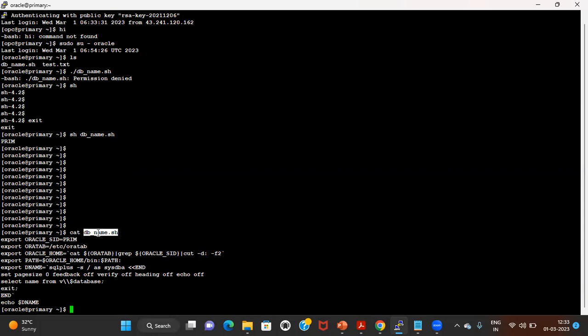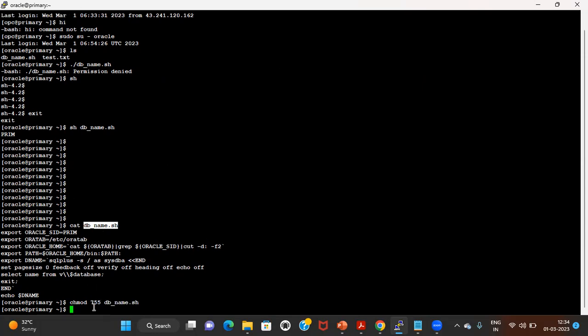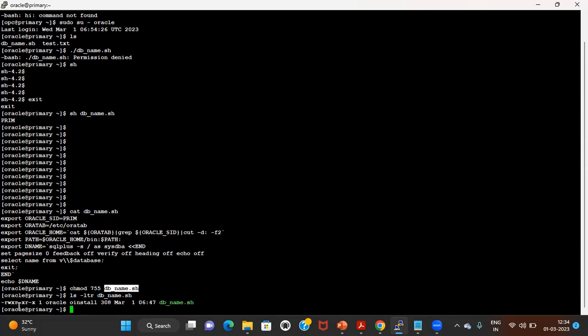In our previous sessions, we learned that when we create a shell script, we write the code into the .sh file, and then we need to change the permission of the file. We should give execute permission to this file. So I'm going to give 755 on this file name. That means the owner has the execute permission. If you can see here, we have execute permission for everyone. Now I'm going to execute this file.